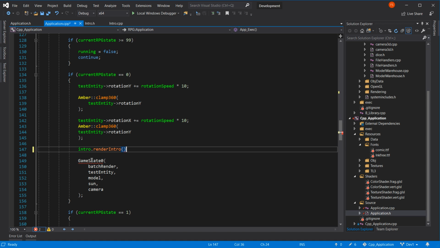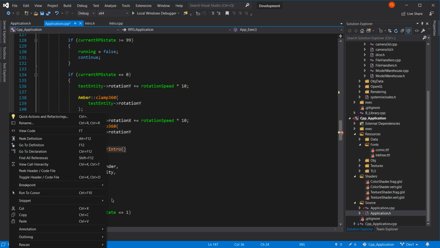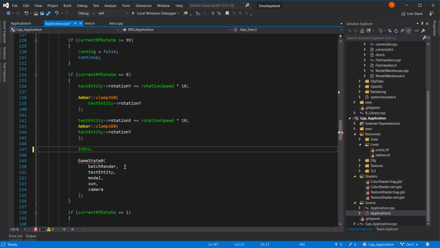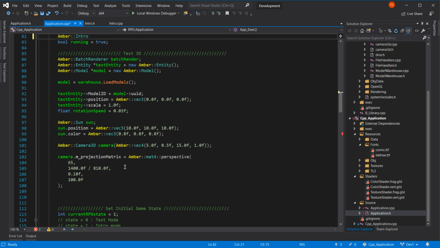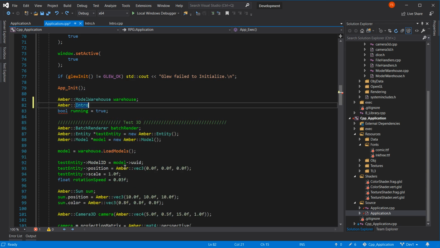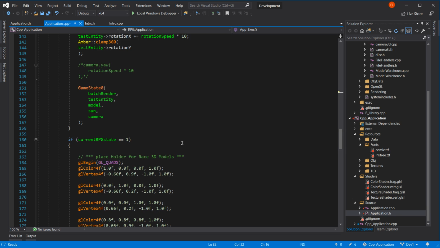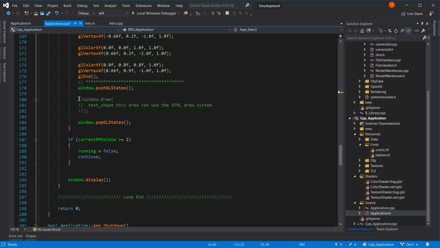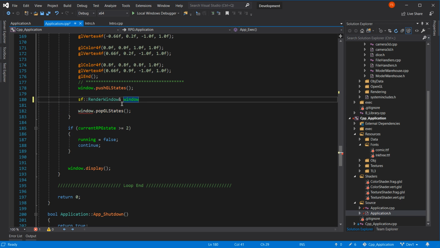Where's my... Oh, that's the wrong place altogether, so we'll just cut that out. Very funny. Thank you. Why have I got SF render window there?